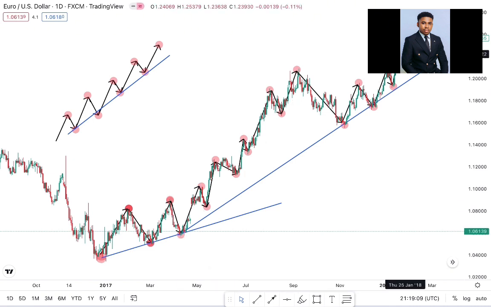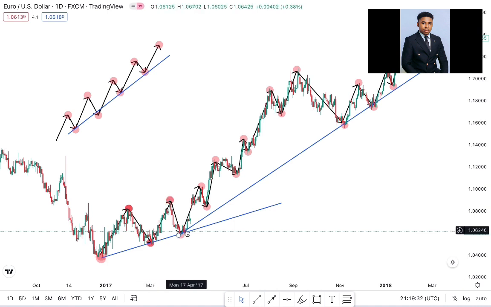So that's how you utilize the trend. They always say in the market, the trend is your friend. You always want to trade in the direction of the trend. And if the market is moving up, what do you want to do? You want to buy, because the market is in an uptrend. So you want to be buying at the low points of the market. You don't want to buy at the high points in the market, because if you do that, the market will pull back and you take a lot of losses.